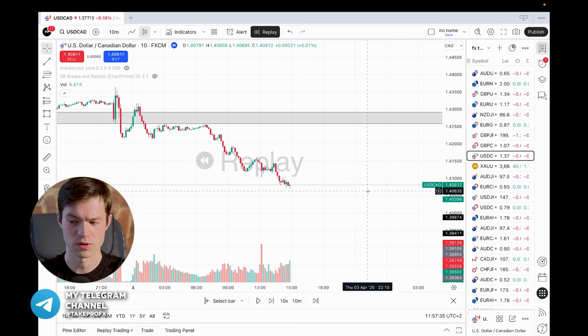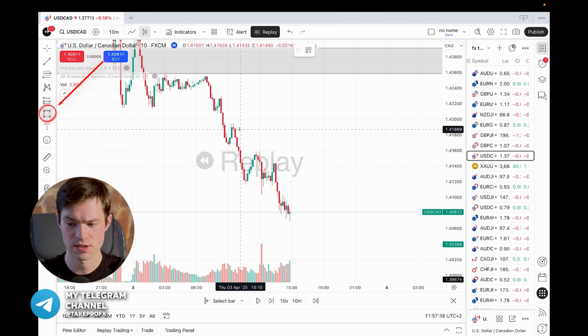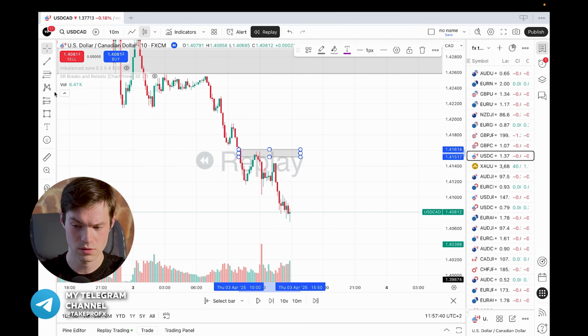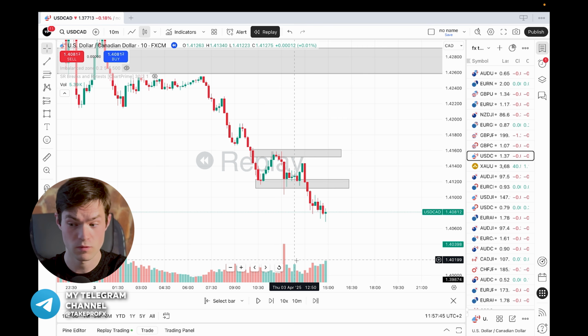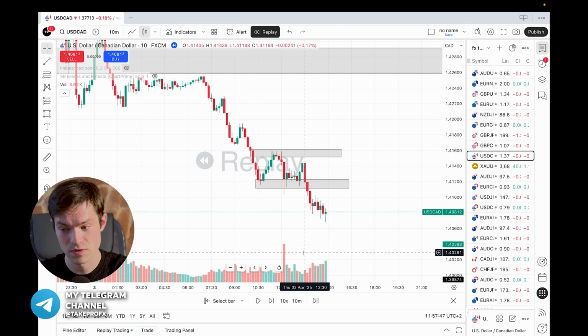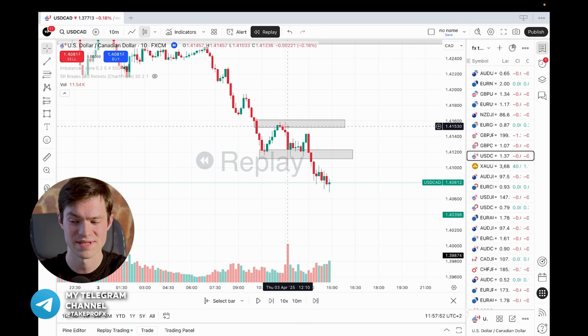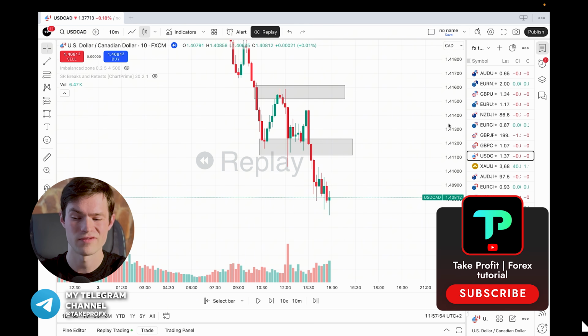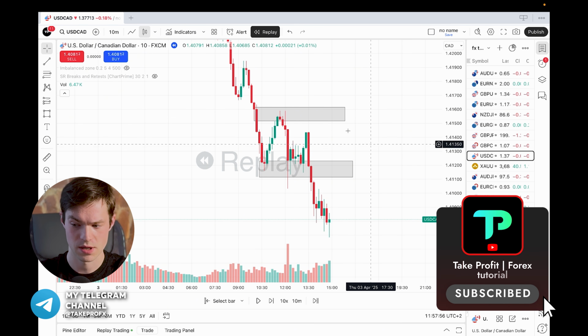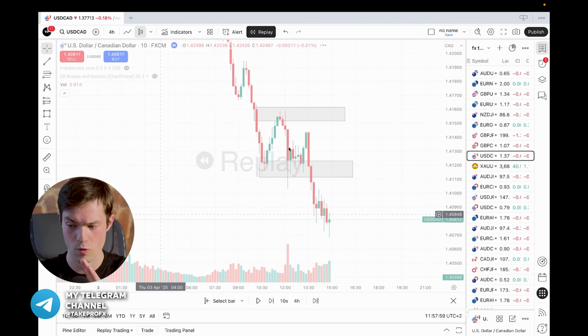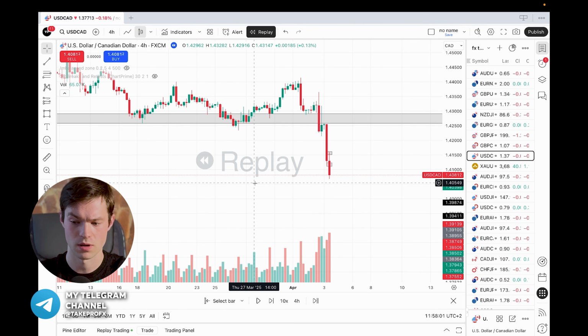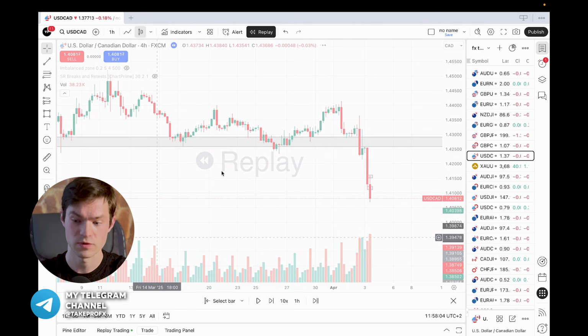If you switch, for example, to 10 minutes or 15 minutes and try to draw some level of resistance or support here, you simply won't see the change in volume. Perhaps it will be here, but it will not be as strong and obvious to you because these levels are seen by far fewer stock market participants than those we draw. For example, on a 4-hour time frame or even on an hourly time frame, it will all work.